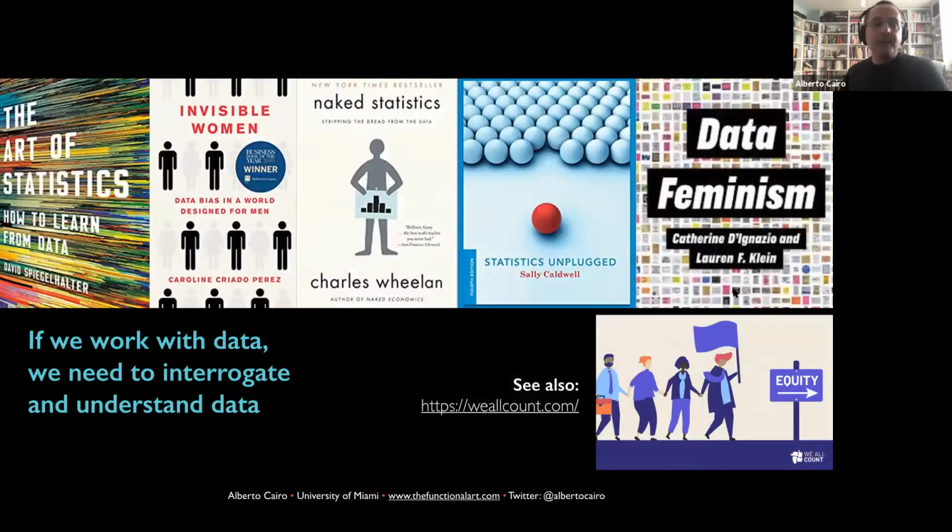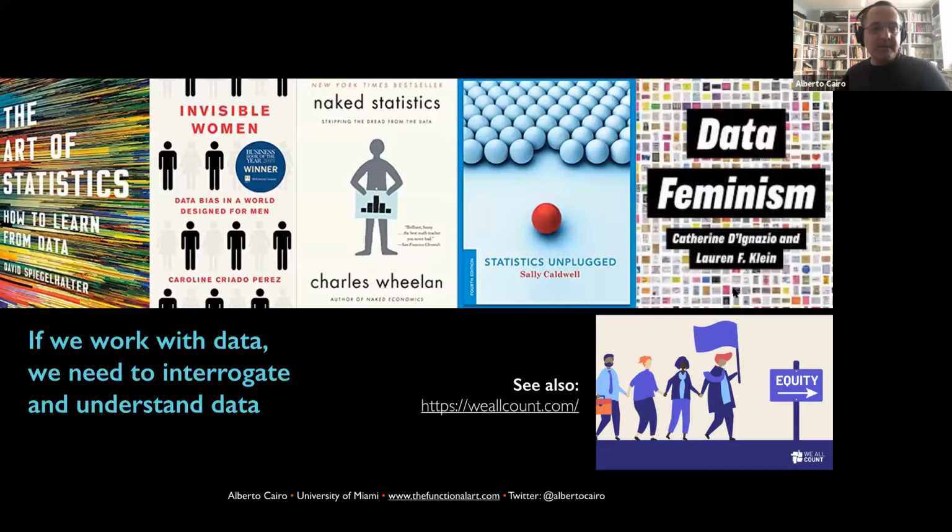Now, when I talk about these issues to people who are not very aware of how to handle data or about statistics or data science, I usually recommend to start reading books about their work as introductions to this field. Unfortunately, nowadays, there's a wealth of books out there that people can consult to deal with issues related to measurement, definitions, inclusion in data. Invisible Women, for example, is a great book about how the numbers that we use tend to mismeasure women versus men, and how men tend to be the default that we use to measure everything, and women tend to be the exception in many cases.